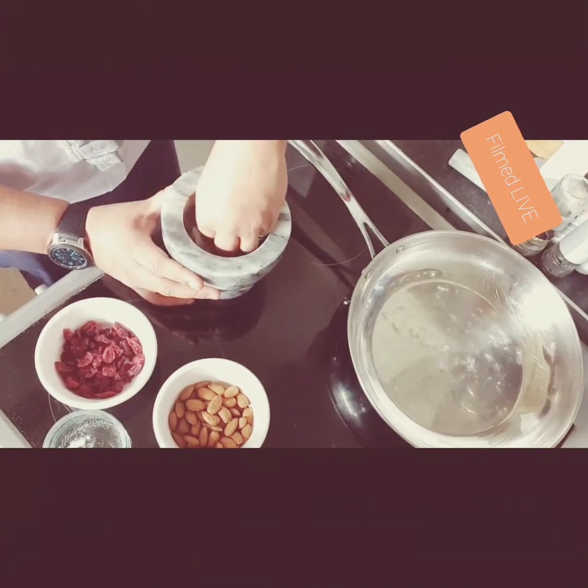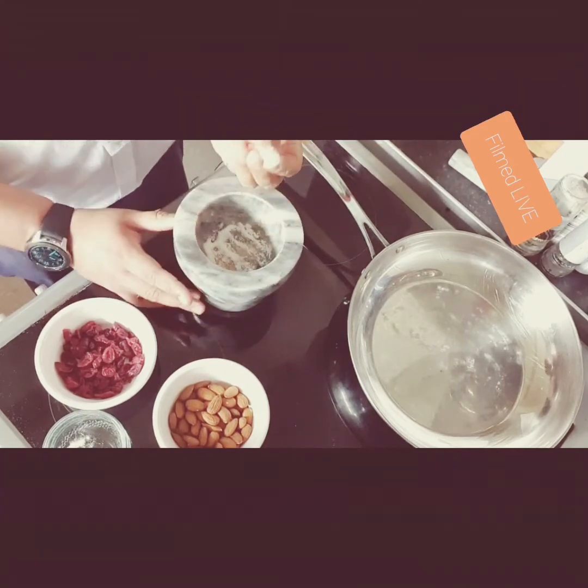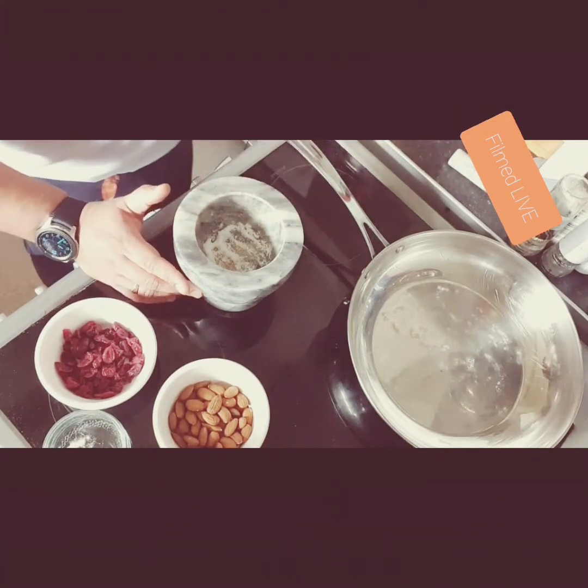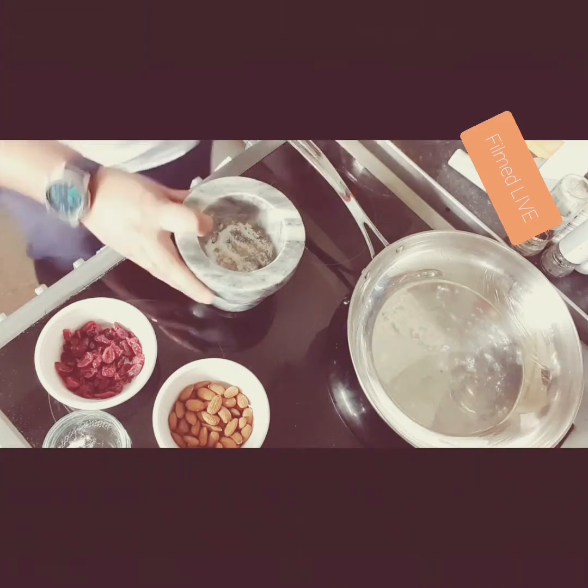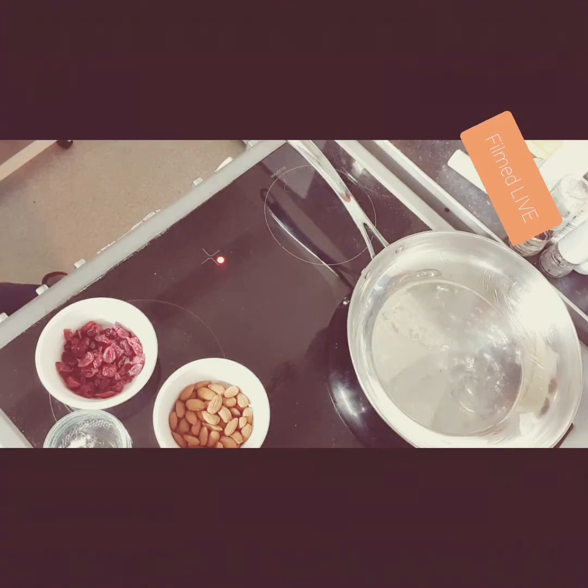Right. So something else that's really good in baking is to add a pinch of salt. Salt actually brings out a lot of the flavors that you get. So I've got some sea salt that I've crushed earlier. I'm just going to sprinkle that in. And you don't need a lot. You don't need a lot at all.